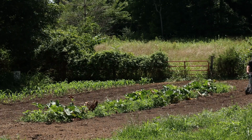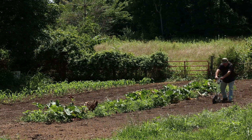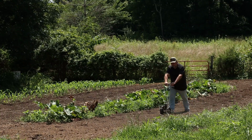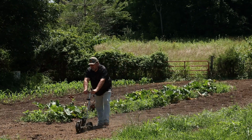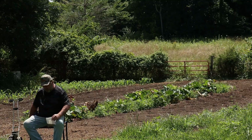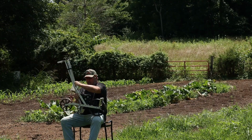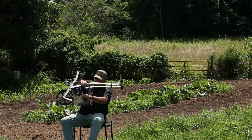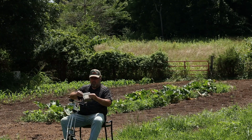There's one good thing about it. These little planters, I tell you, is a trick. 2 rows all the way across through there before you've got time to even worry about getting a hoe out. And I'll put my beets back in the bag here. It don't take a couple of minutes, and you can have all the beets and all the food, all the stuff you want to plant. Let's put it that way. Now that's it.